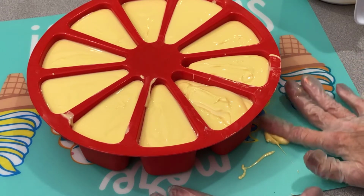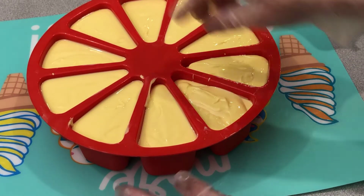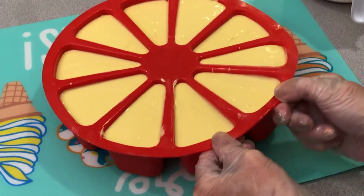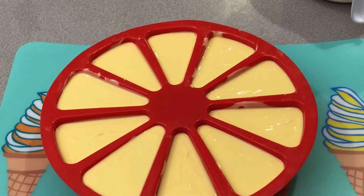Oh my goodness, look at that big mess. Thank goodness I spritzed everything with rubbing alcohol before I use it. I always spritz it with rubbing alcohol to disinfect all the surfaces, everything I use. Well, everything we use, because Bella does the same thing.